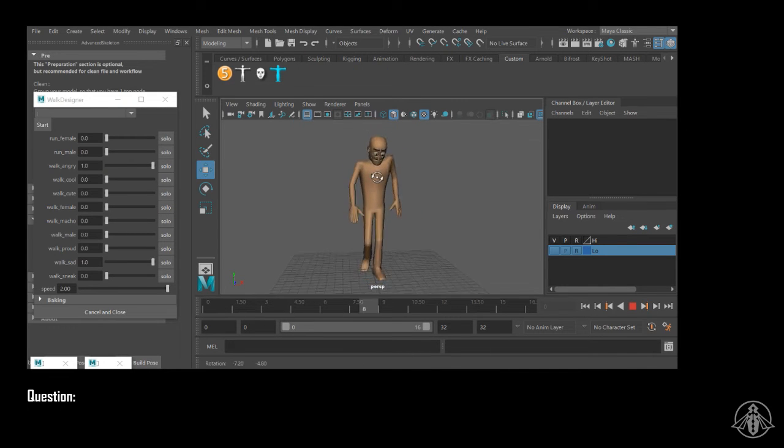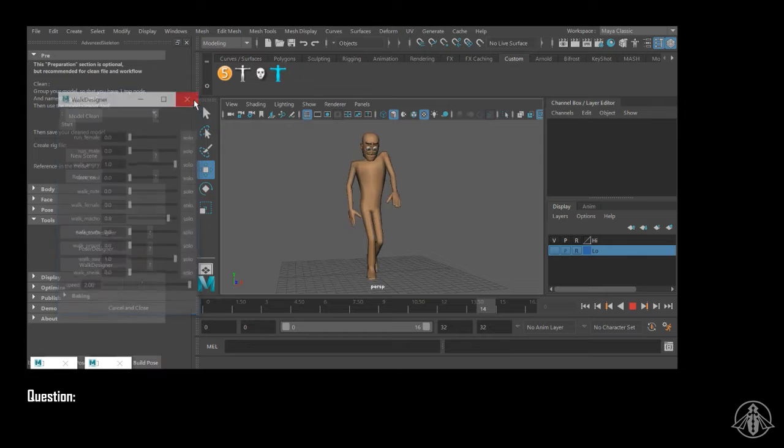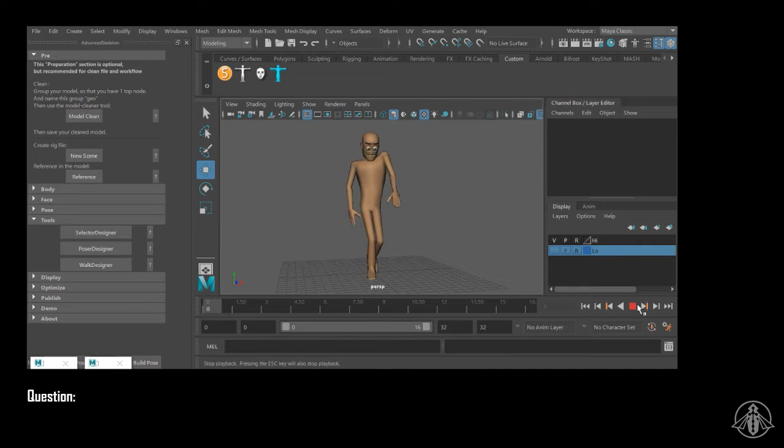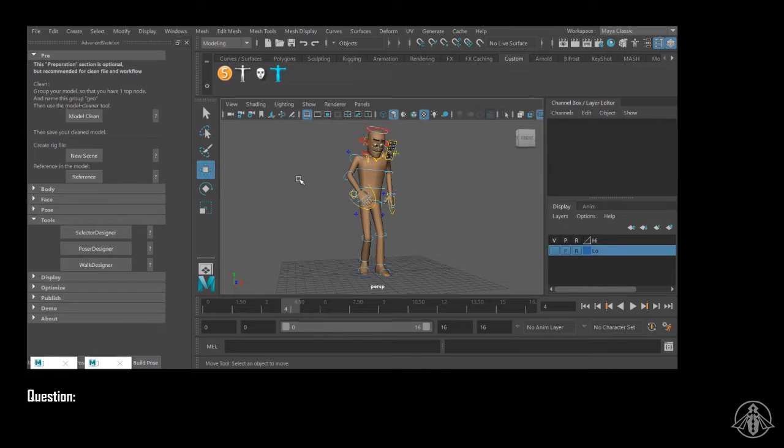His shoulder's a bit weird because I had rotated it earlier. So it blends it with whatever animation you currently have on the character, and it's a good way of diagnosing what you've done with the character. Again, anyone can use the advanced skeleton folder, so as long as you're dropping the install mill into that location, it'll run it.